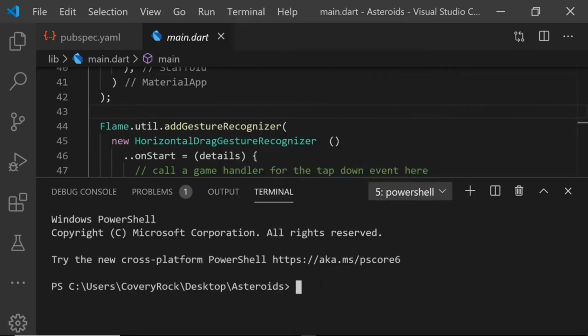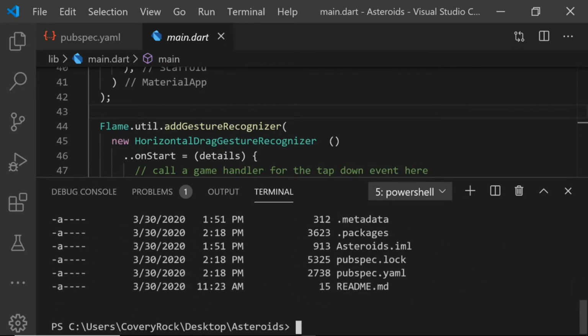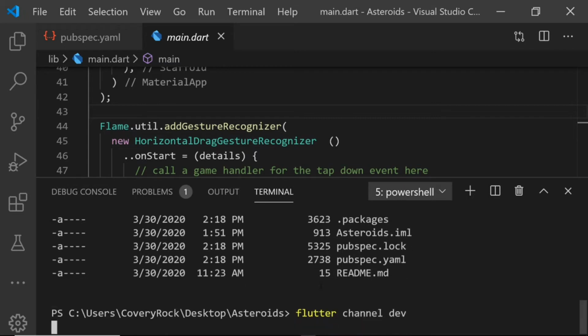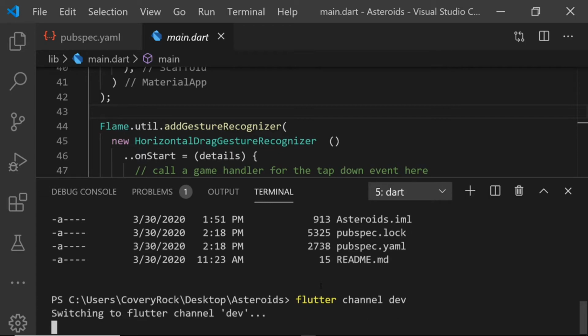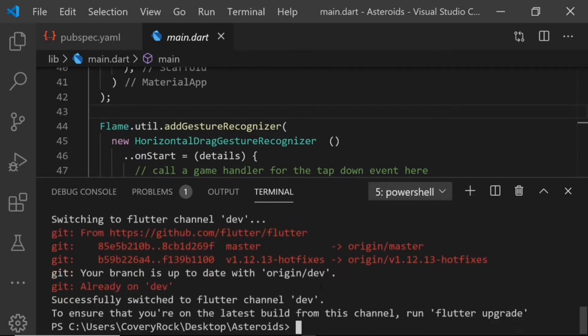Now I'm sitting here in this Asteroids directory. The very first thing that I should do is a Flutter channel dev. So you want to switch to the dev channel. Now, it gave me red because I already was on the dev channel. The other thing you should do too is just do Flutter create, and then a period, like that.